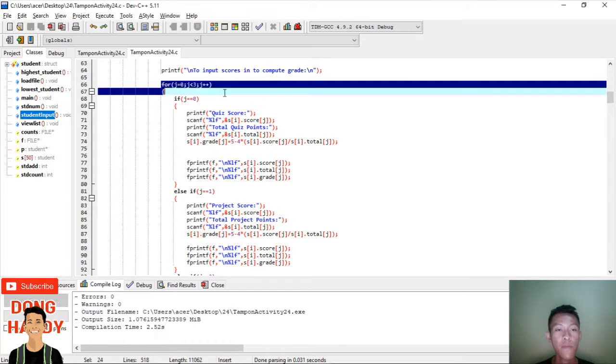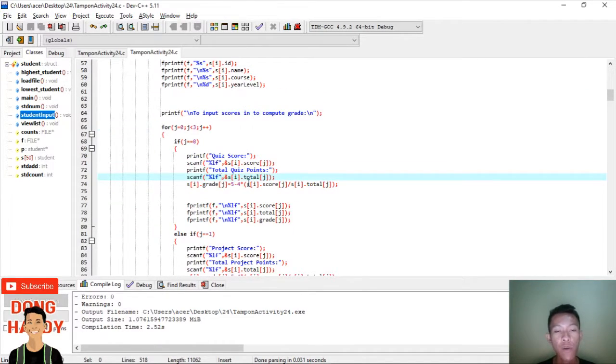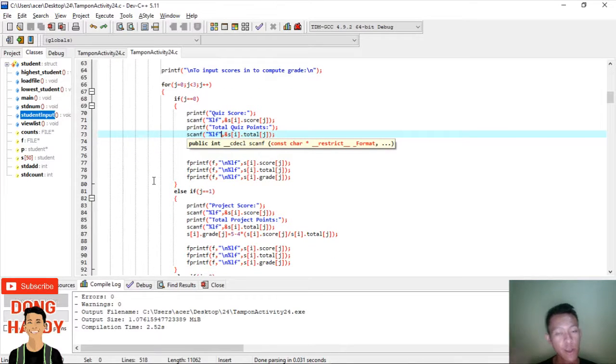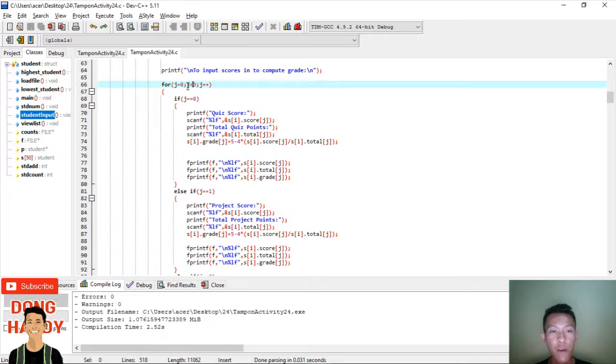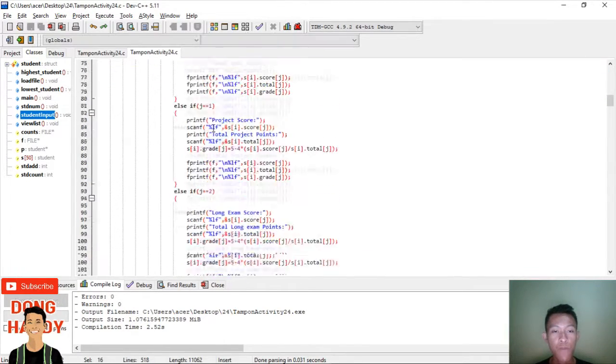I will declare another loop in this loop for the quiz or the grades of the student we want to input, because we have only three. As I mentioned about three arrays, so I have declared this as 3. If the j is less than 3, the loop will continue to loop or go around.